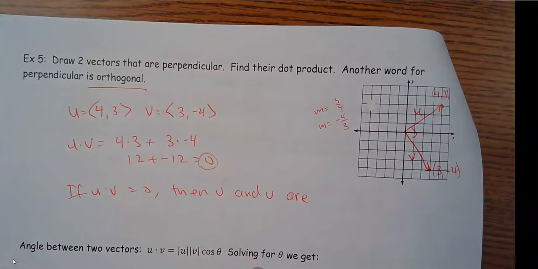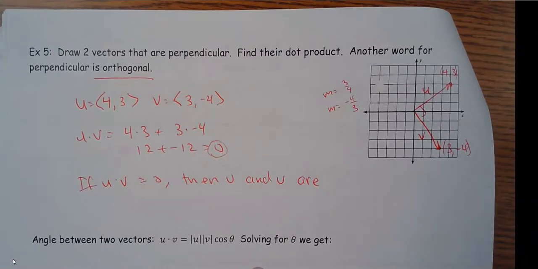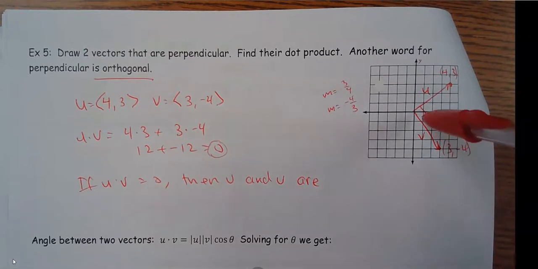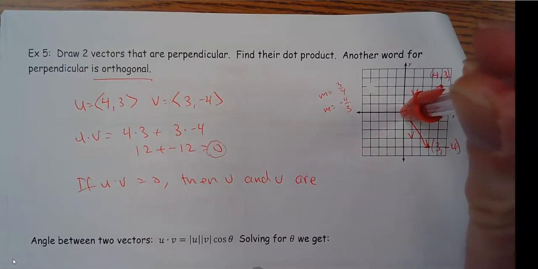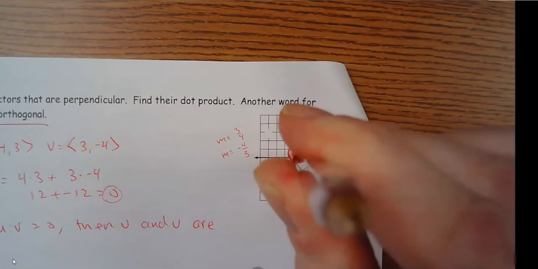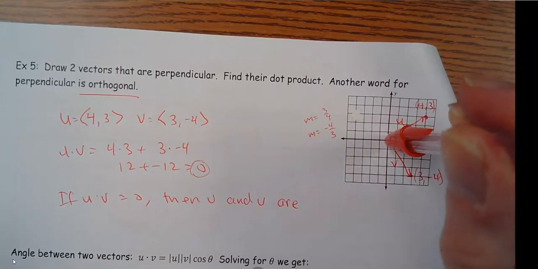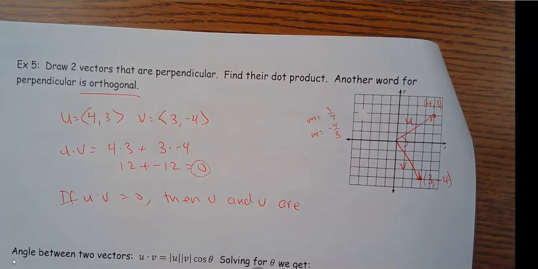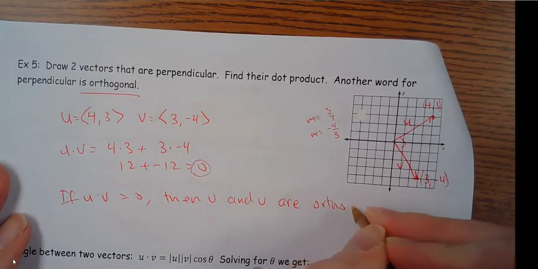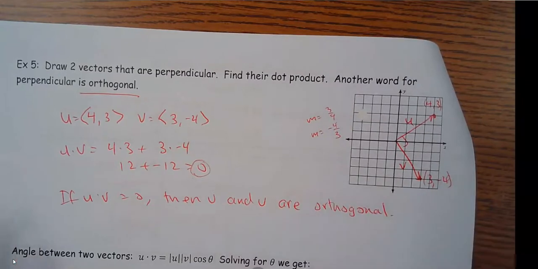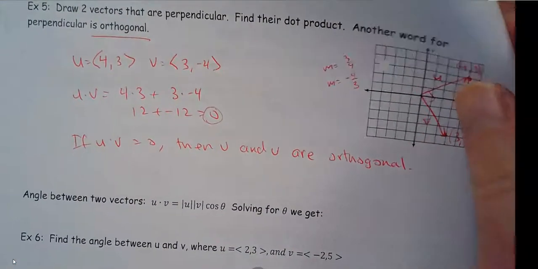And another word for that, perpendicular basically just means they meet at a right angle, and you're really just talking about one plane. Orthogonal means any plane you're looking at. So basically, here's two perpendicular lines. If I put a third vector here like this, there's a vector coming straight out at you. It is perpendicular to both of those vectors, so it'd be orthogonal to them. So orthogonal means within any plane, any dimension you're talking about, they meet at a right angle. So they are orthogonal. Okay, so orthogonal is a fancy word for perpendicular.